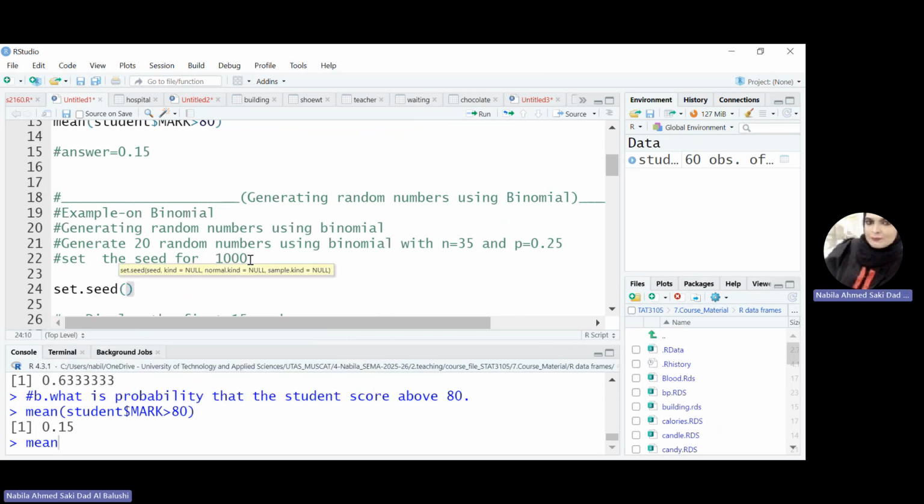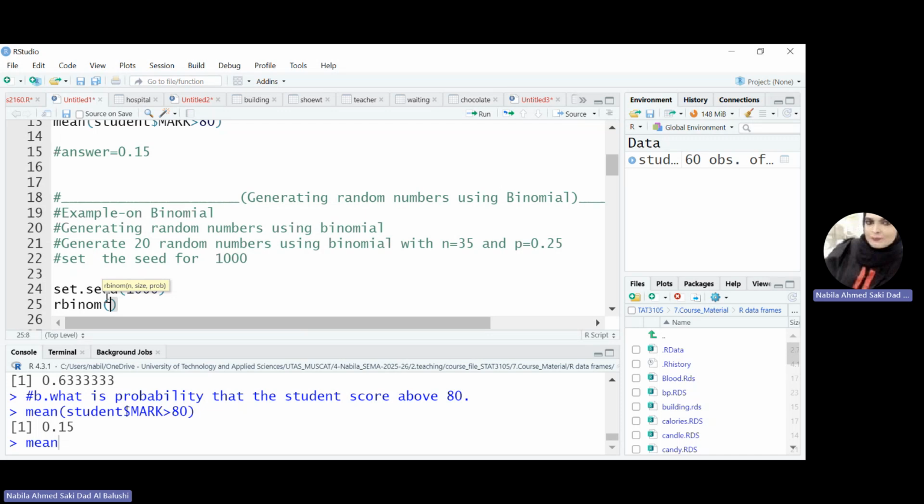This is a very important command, and don't run this command alone. You have to run it together with the command rbinom. Whenever you generate binomial random numbers, the command starts with the letter r, then the first 5 letters of the word binomial. Inside rbinom, we have to enter 3 things.